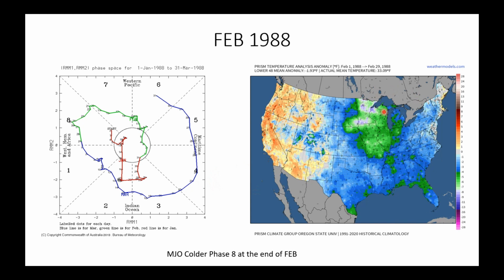In this particular February, where it was below normal for the East, the Midwest, and Eastern U.S., the MJO colder phase occurred at the end of February. This green line here, you see it's MJO phase 8. One important note is whenever this MJO rotates in specific phases, it's not an instant switch. It's not like a light switch in your house where you just flip it on and off. There's times where the MJO works its way into either a colder phase or a milder phase on this side of the diagram, and it might take 2 weeks before you start seeing the temperature anomalies reflect the phase.